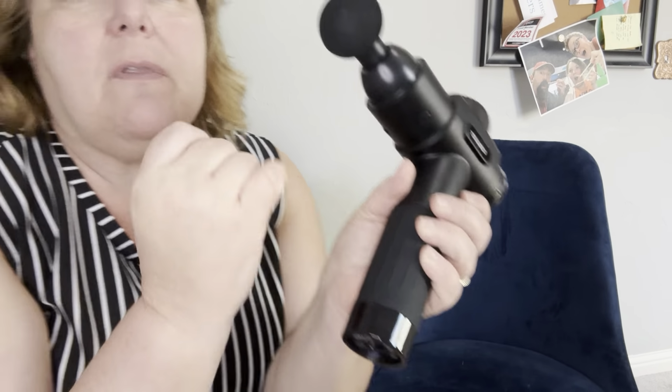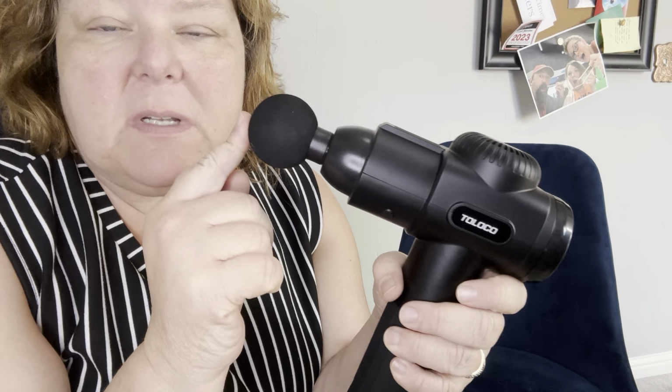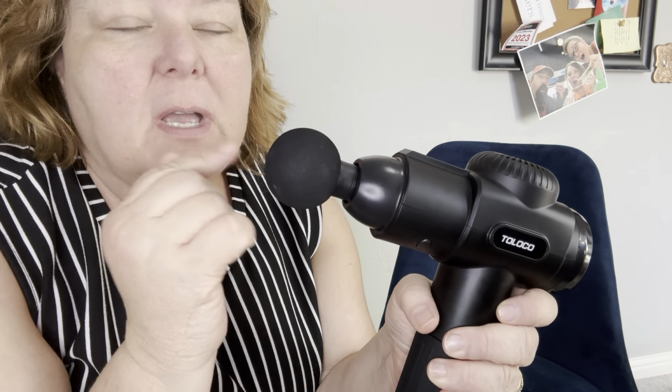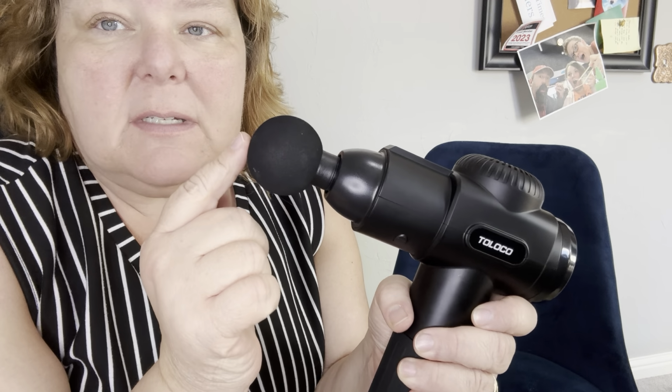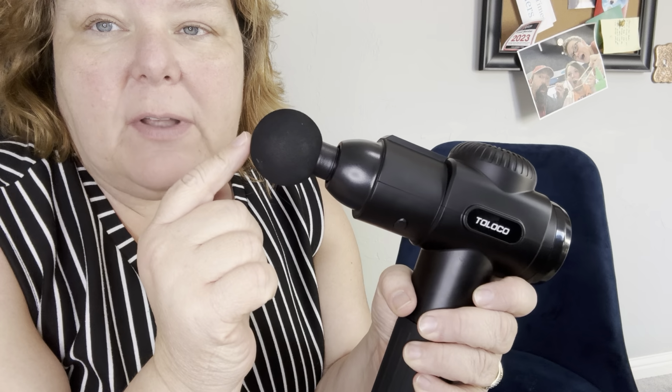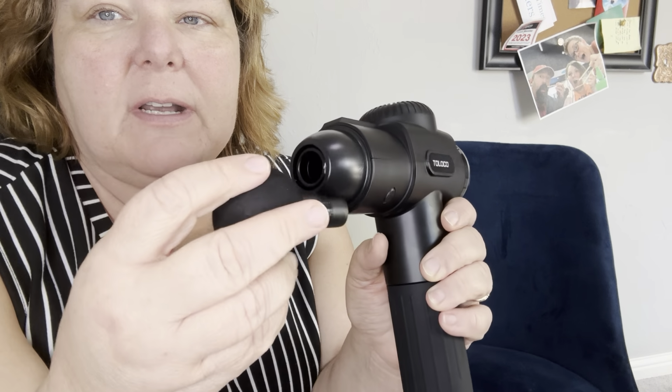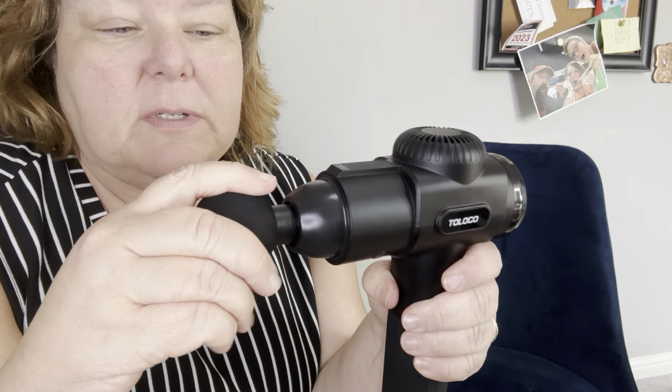got from Amazon. This one was the $29 model, and it's the one where even in Oklahoma City where I live, it had same-day delivery with Prime. So this one came with a bunch of different attachments that you can use, and the pamphlet that comes with it tells which attachment to use for what body part. This one is the attachment that they recommended for calves, so that's what I'm going to be trying today to put it on and off. It's just got a little connector in there, and you literally just twist it on.